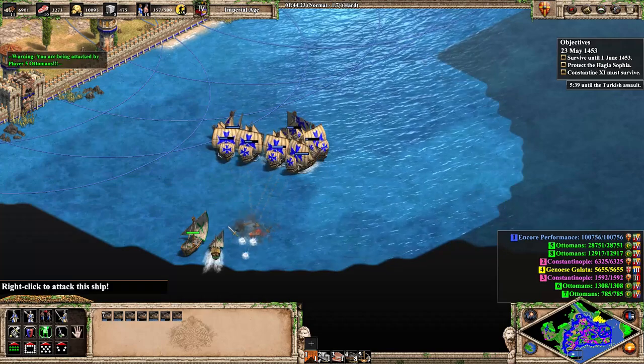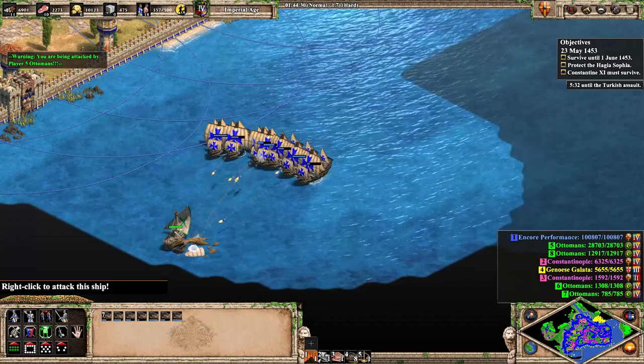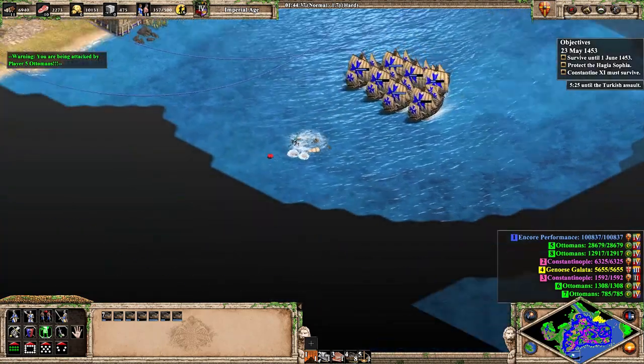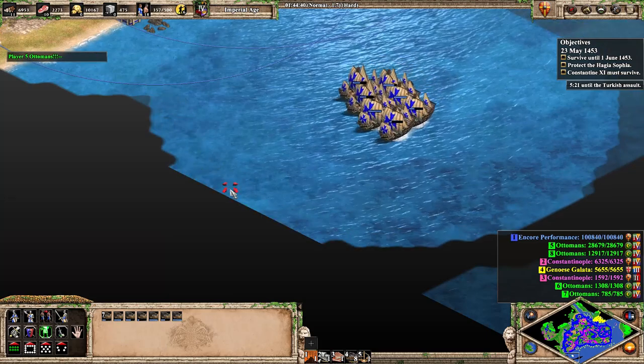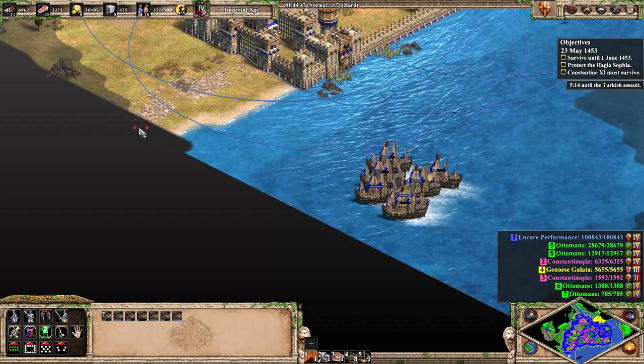Unfortunately though, due to A, historical issues, and B, campaign balance issues, because you could just send your entire army out at the start, killing him does not end the scenario. Even though it's the 23rd of May, so the end is in sight, we'll clear the entire Turkish blockade to the south, because surely that crusader army will be coming soon.